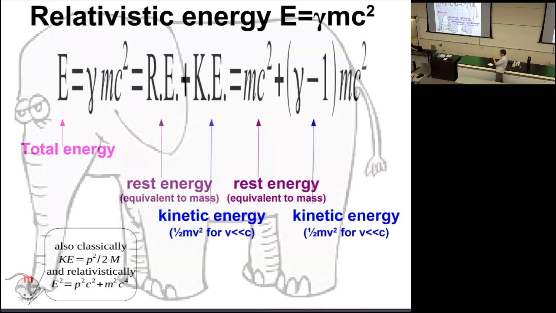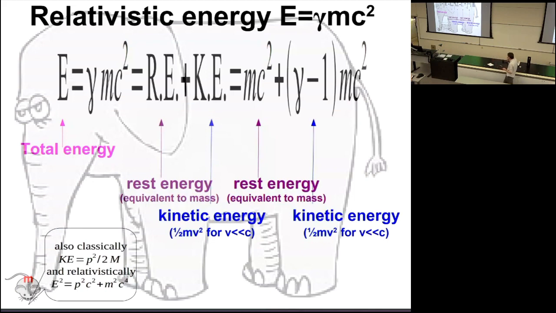The rest energy is mc squared. So that's the famous E equals mc squared. It's rest energy equals mc squared. And the kinetic energy, relativistically, it also involves the Lorentz factor, is gamma minus 1 times mc squared. So here's the rest energy, the new brand of energy. This is the new one. And here's our old familiar one, the kinetic energy. But it doesn't look like 1/2 mv squared, does it?